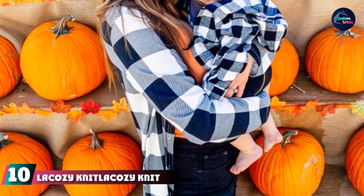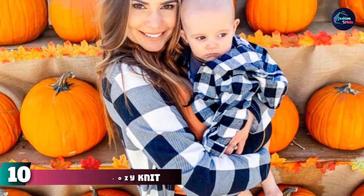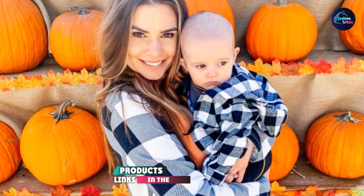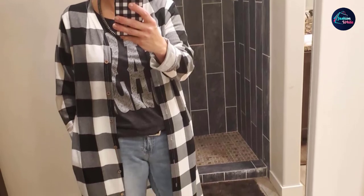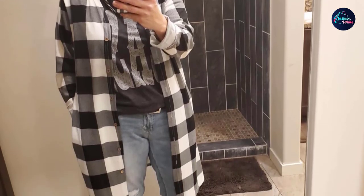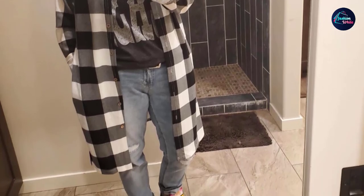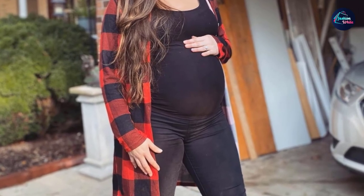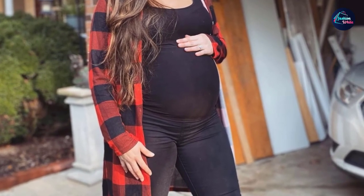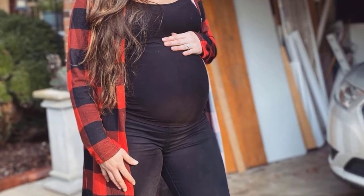Finally, the number 10 position is dominated by the Lacozzi Knit Buffalo Plaid Cardigan. For a more put-together look that can be worn to the office or dinner, go with this knit cardigan that has over 2,600 five-star ratings on Amazon and counting. The chic and flowy black and white flannel has a long-line hem that drapes nicely over your go-to outfits. The polyester and spandex blend gives the open-front cardigan a soft feel, with a slightly thick weight that shoppers appreciate. Just think of it as the elevated flannel.